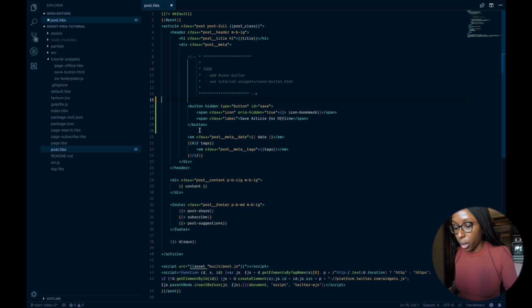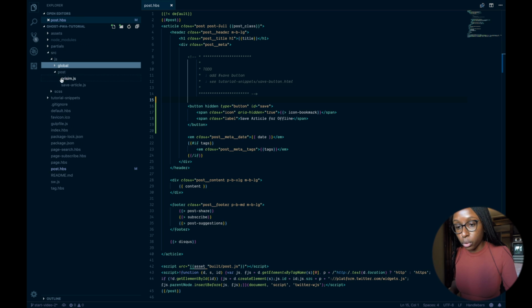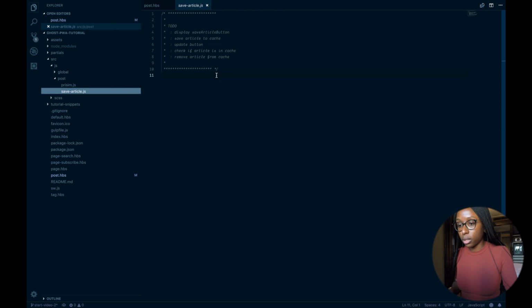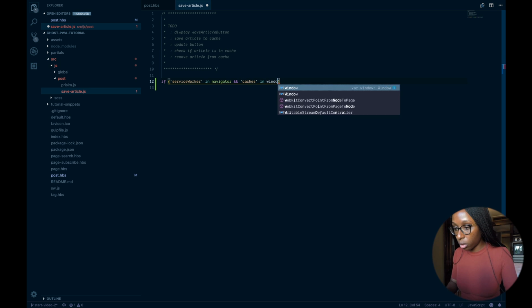And where we're going to be working with this is if you go into the source directory, JS, and you go to post and save-article.js, and you can see the first thing on our to do is to display the save article button. So what we should do is first check if there's serviceWorker in navigator, and I also want to make sure that there's caches in the window.